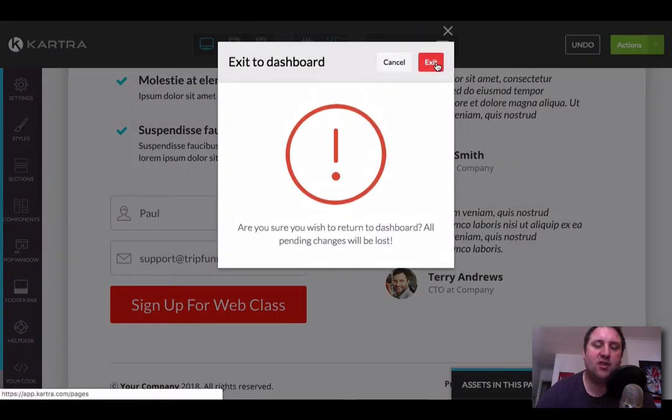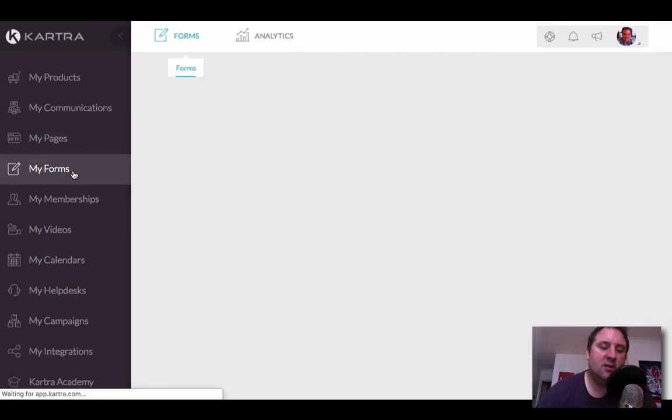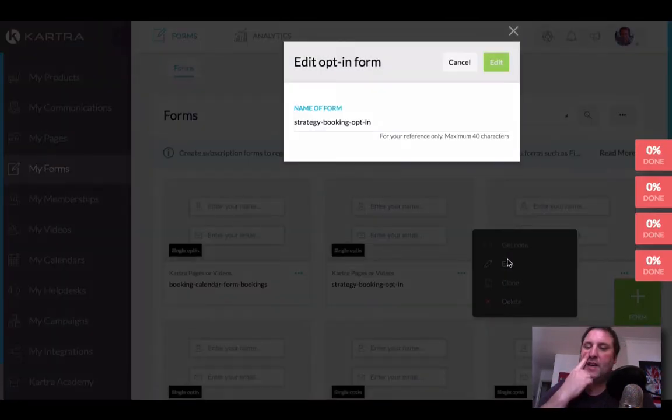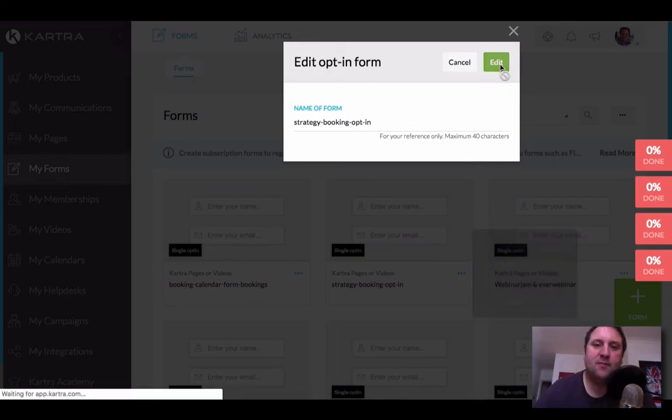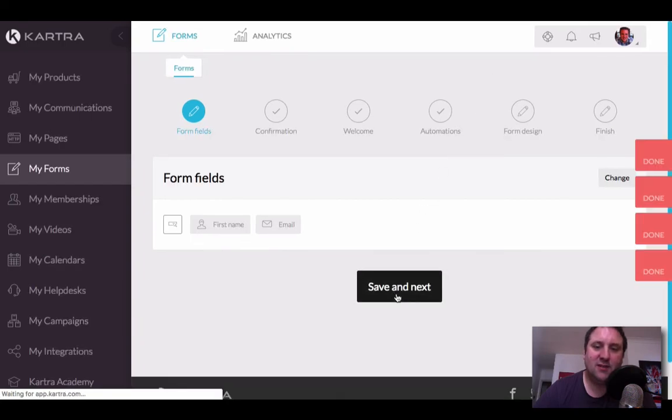Now, I'm pretty sure there was one last thing we needed to configure inside that form. So I'm just going to go to my forms. I've forgotten what it is, but you probably remember. My memory's horrendous for things like this. That's why I have to have it all laid out, what I'm doing.